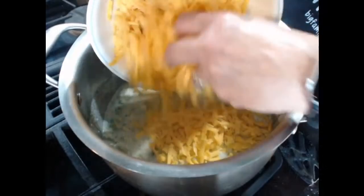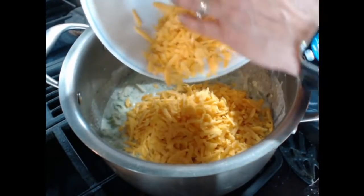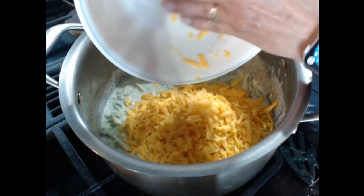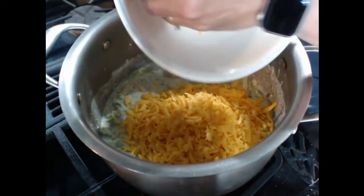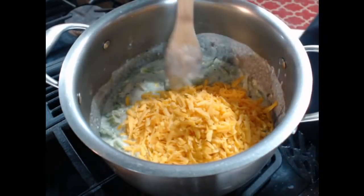So I have Colby because that's what we had. It is Wisconsin Colby, and it is made in Colby, Wisconsin, which is actually only about 40 minutes from here. That is where the cheese originated, in Colby, Wisconsin. That is the truth.